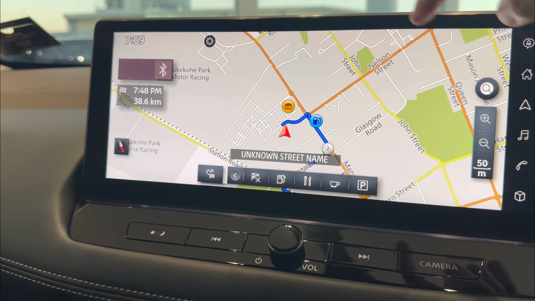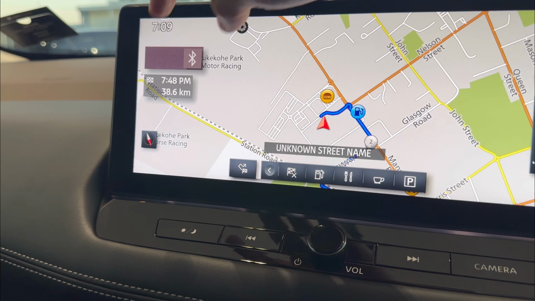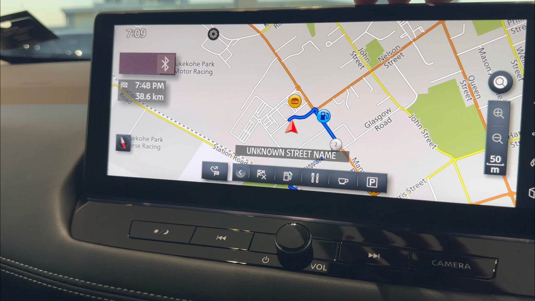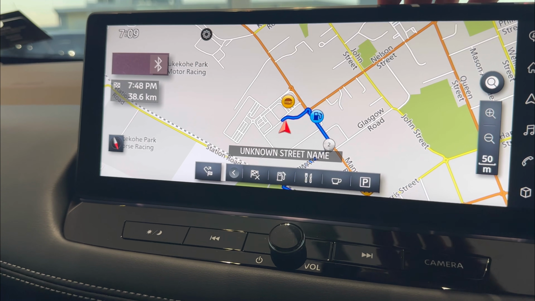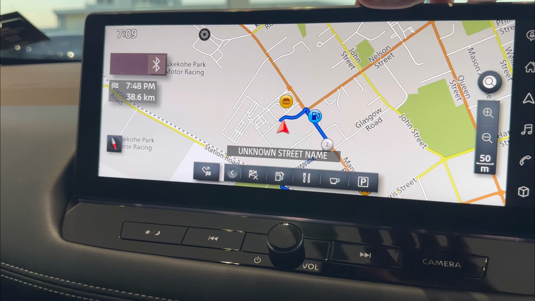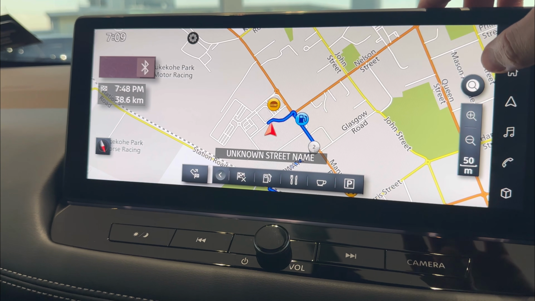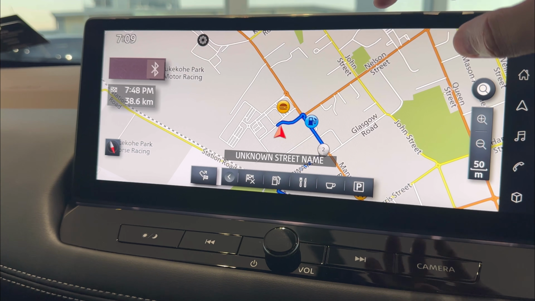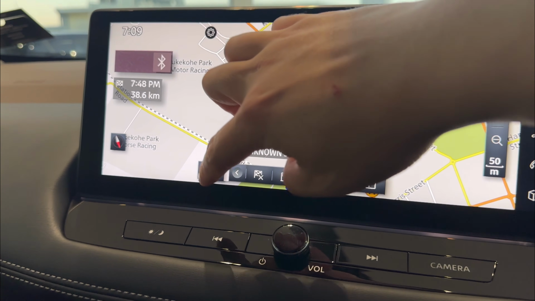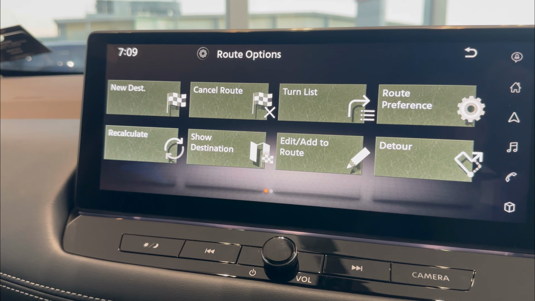Once you start driving, it's going to show you the guidance: go left, go right. It will show you how much time you have to run to this particular address based on the navigation. Obviously, there's no real-time traffic for now, in particular in the New Zealand setting, sorry. And then once you select it, you can also tap this button over here to change all your route options.